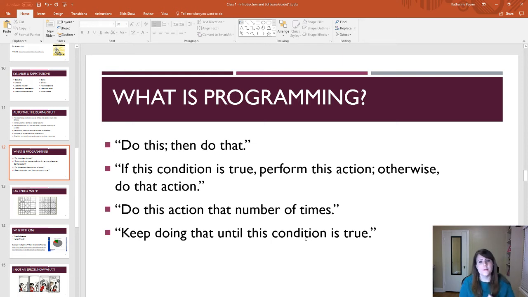So sometimes we have something where we do this and then do that. This is something as simple as I type in my first name and then I type in my last name. You can think of so many things that you do by yourself, or that you see, processing if you want to buy a movie ticket, that whole process, the way that the system interacts with you. There's algorithms behind there. The way that a coffee maker works in order to make you coffee, it follows a series of steps. Does this, then that.